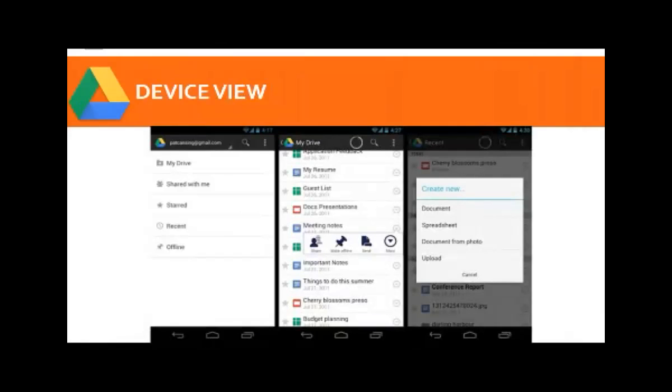If you have an Android device, chances are you already have the app installed. You just have to log into the service. If you do not already have the app on your device, go to your app store on your device and search for Google Drive. Once you find it, install the app on the device and log in once it is finished. Using the app on your device is very similar to using Google Drive in your browser.